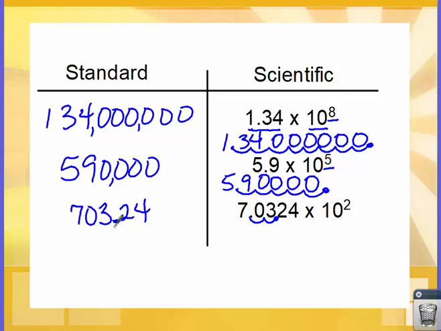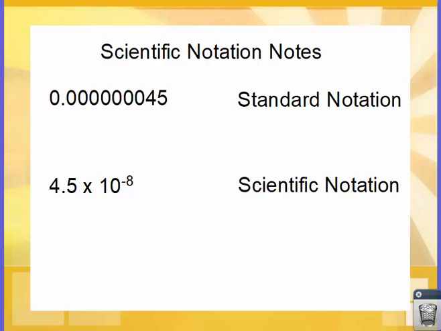Now that's using big numbers. Now what about small numbers? Well, small numbers are like this. It may be long, but they're still small. Okay, well, we do the same thing. So if you look at this one right here, we started off with 2 significant digits, the 45. Again, I need my decimal, or I need this number to be a value between 1 and 10. So I'm going to put my decimal between the 4 and the 5.